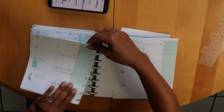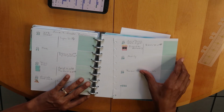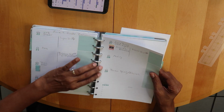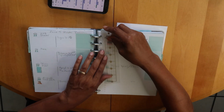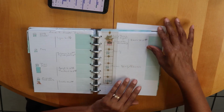So typically on Monday, when I do my weekly home blessing, that does include sweeping and mopping the floors. But on this particular day, I'm going to have the hubby mop the floors because I'm really going to work in that shower, so I know I'll be pretty tired. So I'll have hubby mop the floors, but not the floors in this bathroom. I'll deep clean the floor in the master bathroom, the bathroom that I'm going to work in, the next day, but I'll have him mop all the other floors. That just makes it a little bit easier for me.